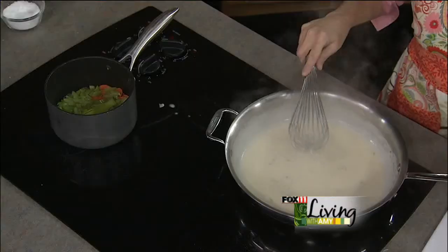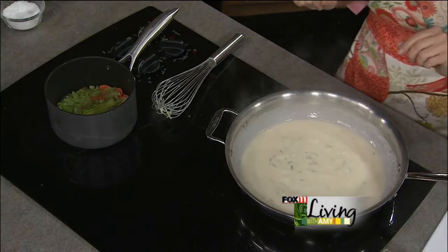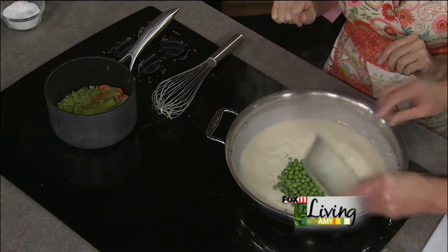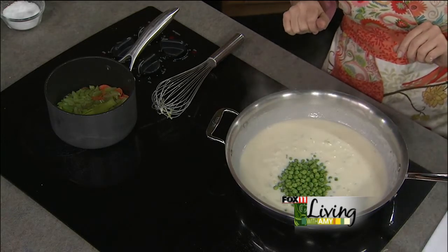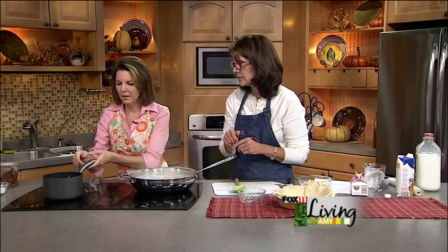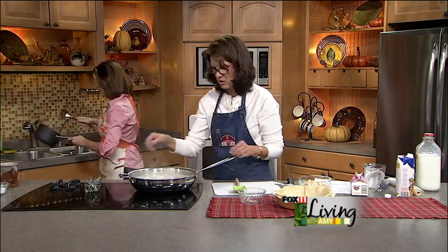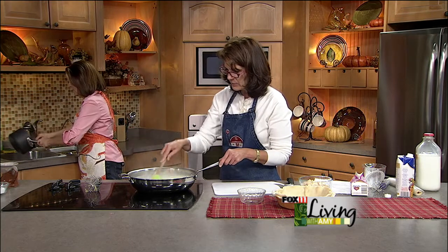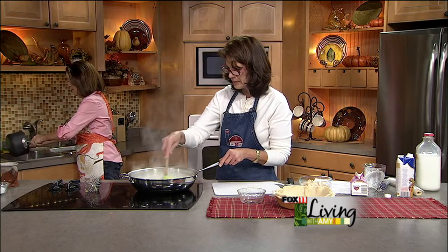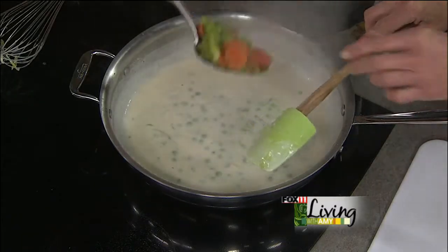This is thickening up perfectly. We're going to add our vegetables and chicken. We have a cup of peas — you can use frozen peas, though I like to steam them a bit first. Now we can add our other vegetables. There was some liquid in there — I'll drain that, though sometimes depending on my sauce I'll use some of that liquid because it has a delicious flavor from the vegetables.